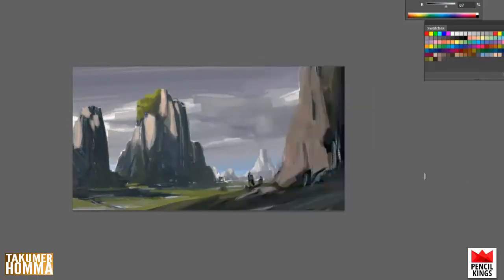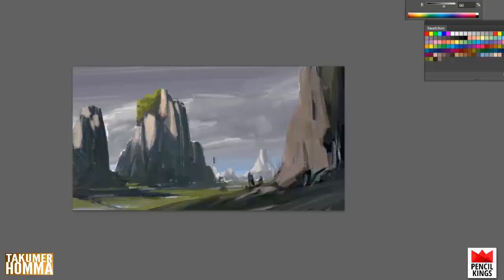Color is complex in some ways, and it can be scary at the start, but the important thing is to just put down that first color on the canvas. And when you do, it may not look good, but you can always fix it later, so don't stress too much about color. I think value is a lot more important than color. If you have the value structure right, just with some basic colors, it should look okay.